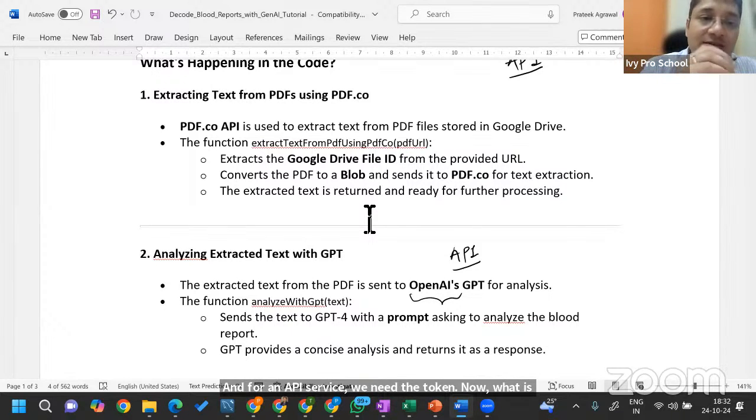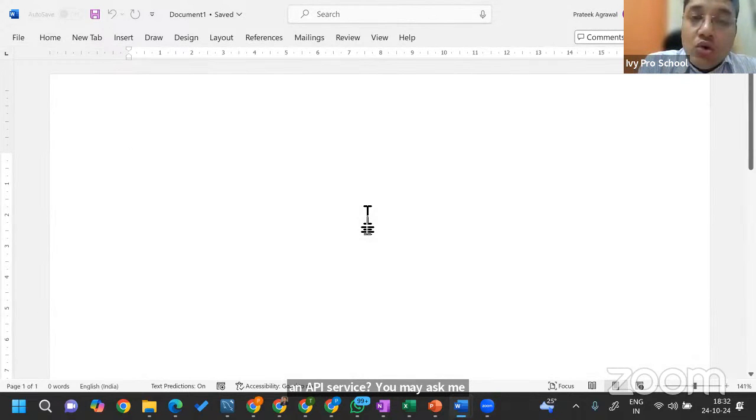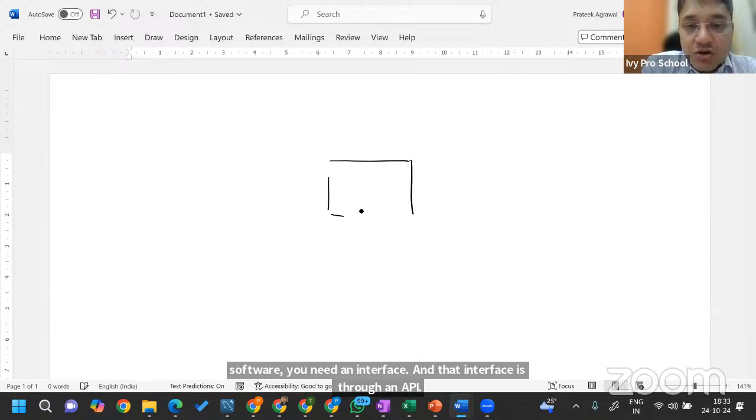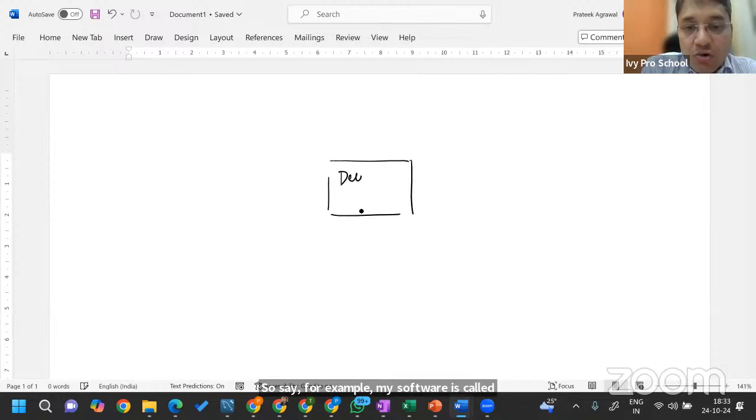Whenever you want your software or your app or your software tool to talk to an external service provider or external software, you need an interface, and that interface is through an API. So say, for example, my software is called Decode Blood Report.